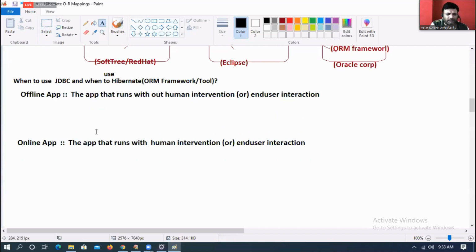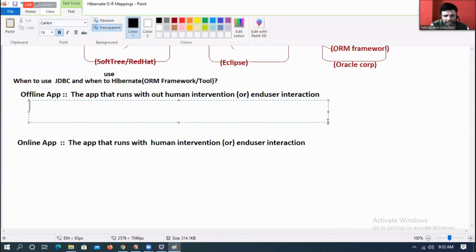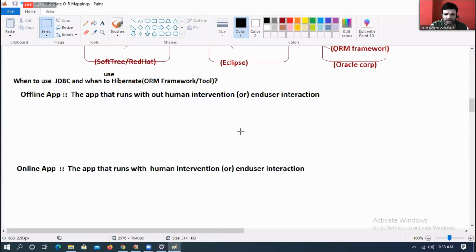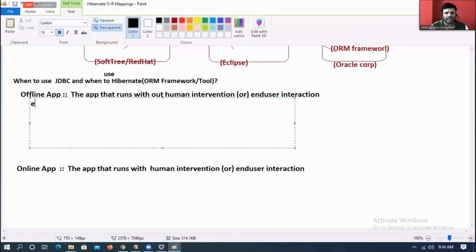Recollect your childhood days. Census application you observe. Example is census application. Don't worry about population count.